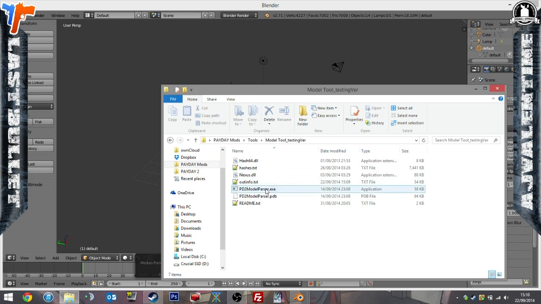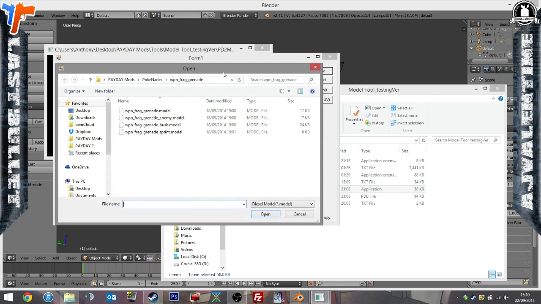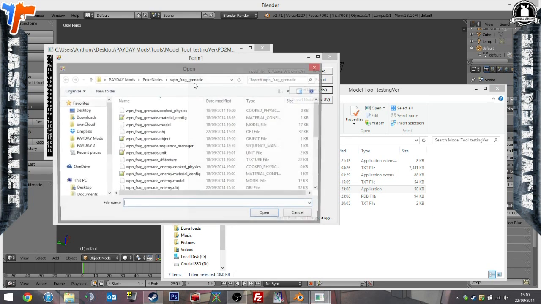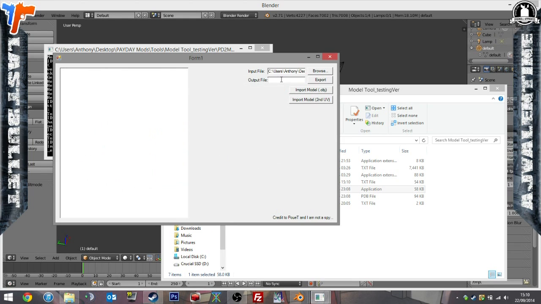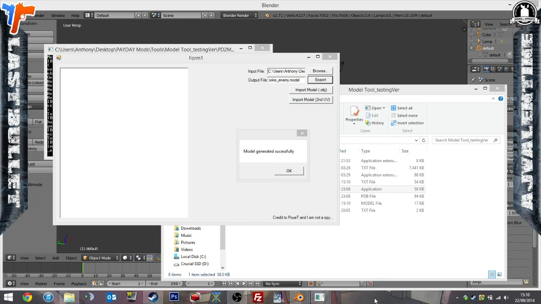So we can run the tools, run the enemy, import PokeEnemy, and PokeEnemy dot model. I forget what I'm meant to call them, so screw it. That'll be it.